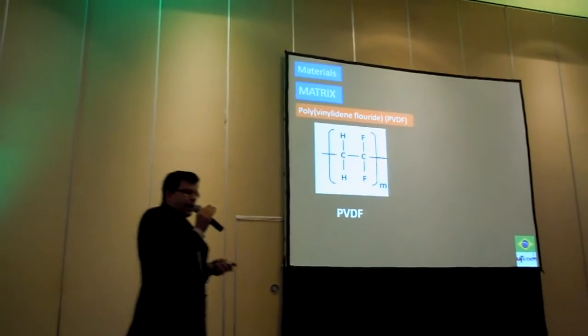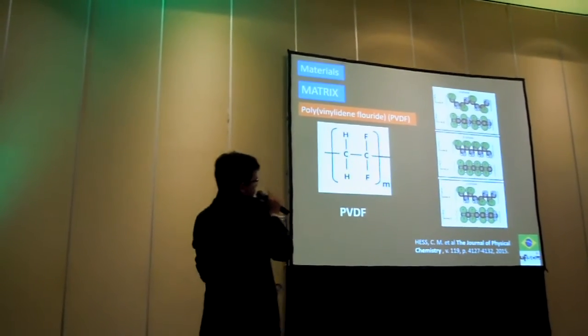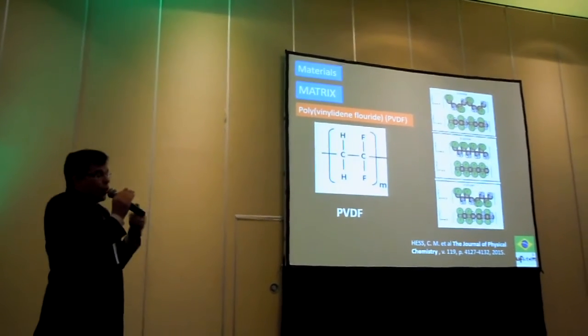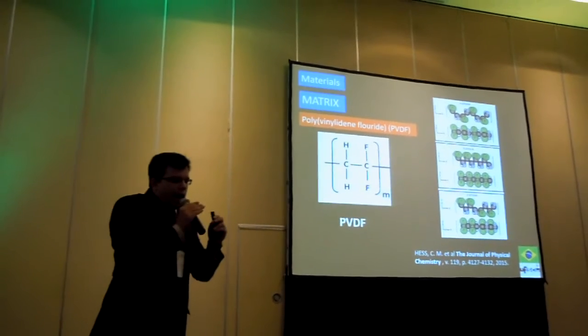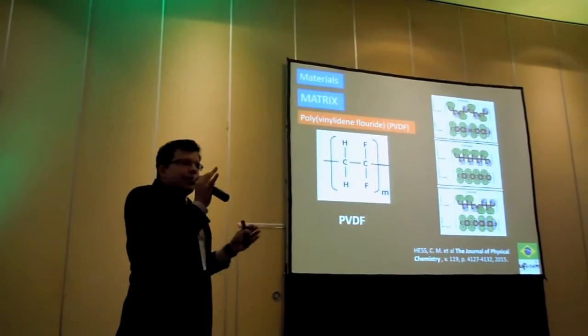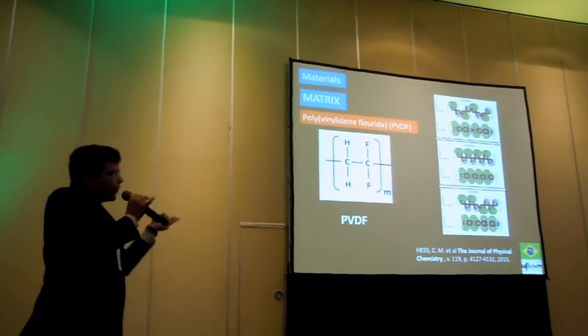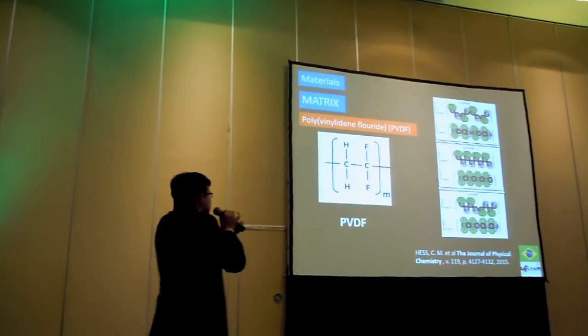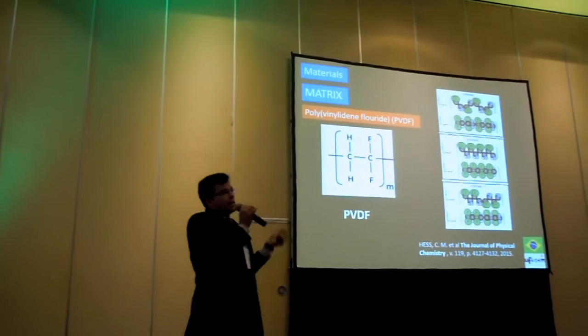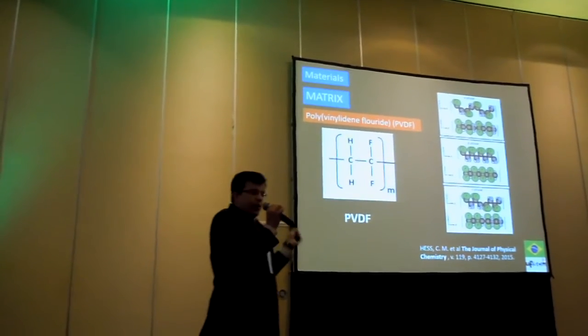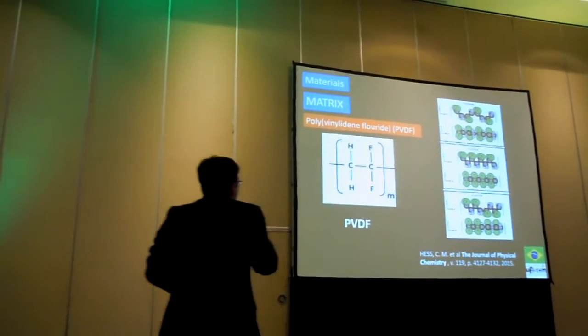It's important to pay attention, when we are working with this material, to which crystalline phase we have, because this material has many different chain conformations in the crystalline phase. The three main ones are these, and it is important to pay attention because the dielectric permittivity is different in each one of them.